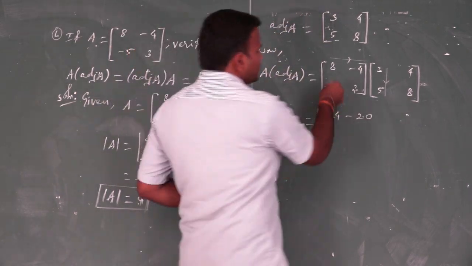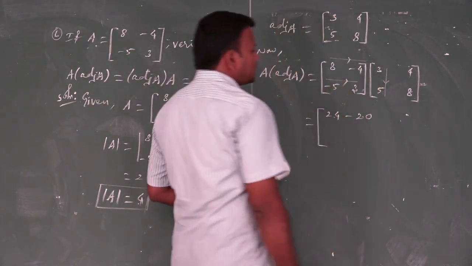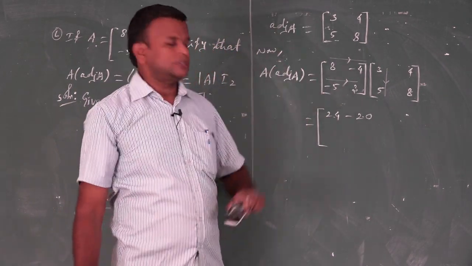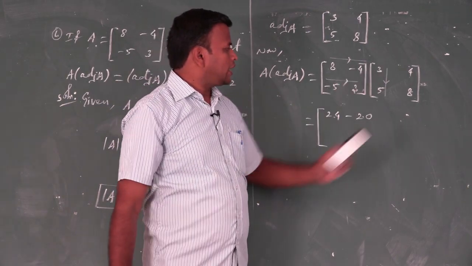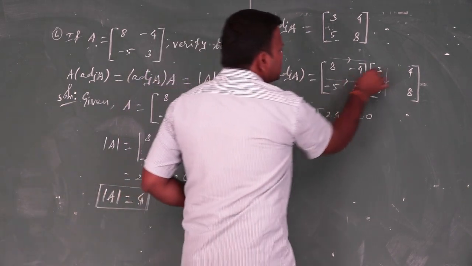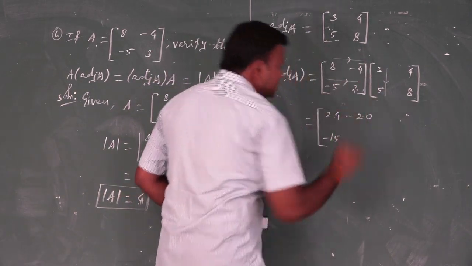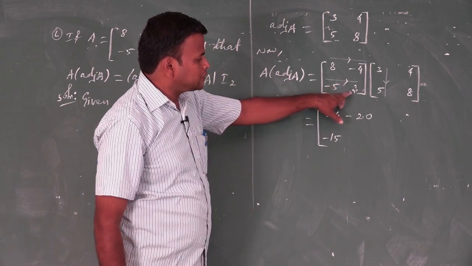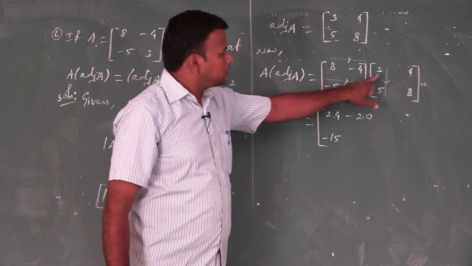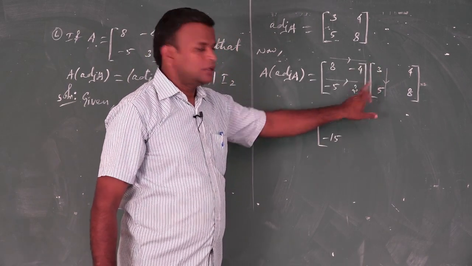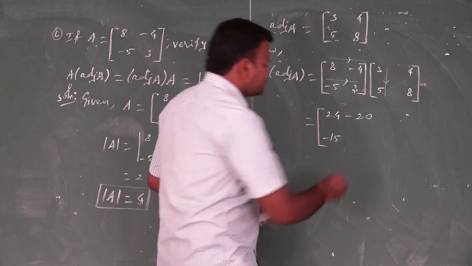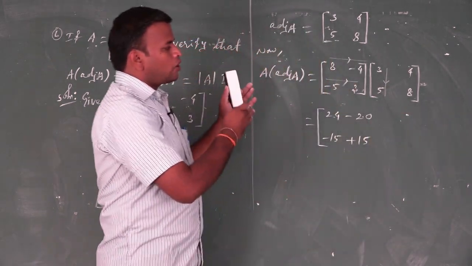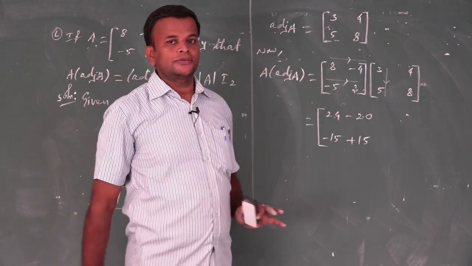Next step. In the first matrix, we will take the second row, and from the second matrix we take the same first column. We multiply these two elements. Minus 5 into 3 is minus 15. We are moving, so we put an arrow mark. Minus 5, the next number is plus 3. Here 3, the next number is 5. 3 5s are 15. So plus 15. We do the same work in the next column also.